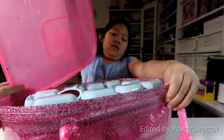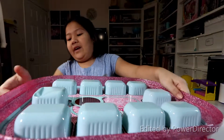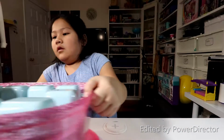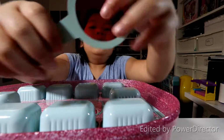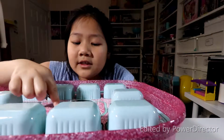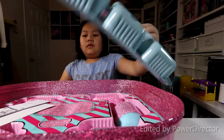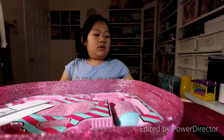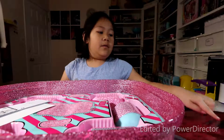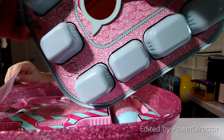Wow, that's fast. Okay, let's open like this. The second floor is gonna be... two or three floors, right? Or layers. Is that the spy glass? Yep. It's pink. It says, look for secret clues. Do you see any secret clues here? No secret clues here? Oh man, nothing here?